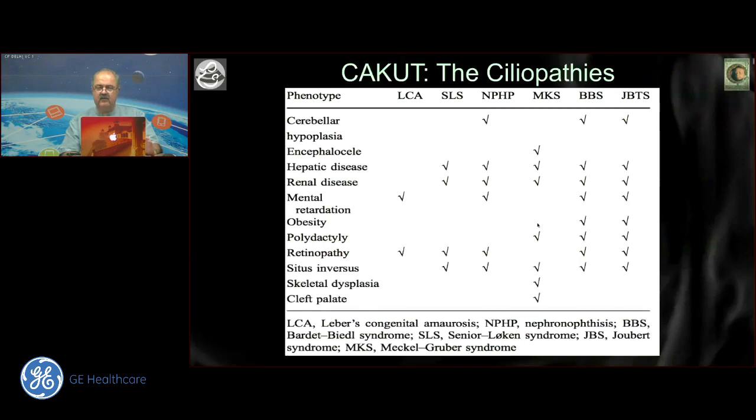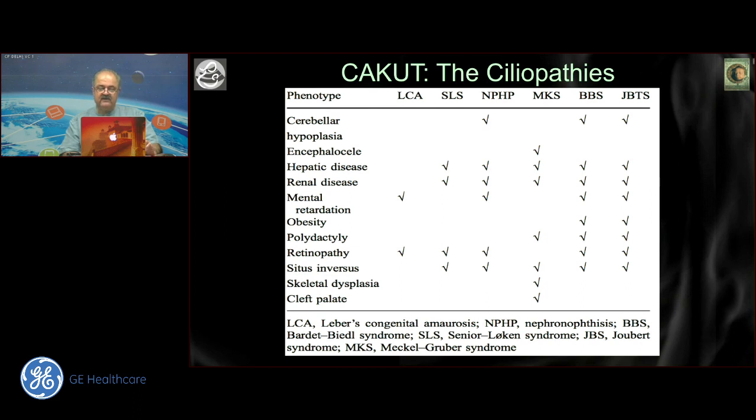a dilated system or an abnormal system, you start thinking what we call the ciliopathies. The more common ones include Meckel-Gruber, Joubert syndrome, and Bardet-Biedl, but you also have the other syndromes, which are the Senior-Loken, nephronophthisis, and Leber's congenital amaurosis. Remember that all of these would find some degree of disease outside the kidney. And therefore, you will have to look at all the way down from things like cerebellar hypoplasia, encephaloceles of the Meckel-Gruber, cysts in the liver associated with any of these, polydactyly associated with a large number of them, cardiac abnormalities, skeletal abnormalities, and cleft palate, which again we find more commonly in the Meckel-Gruber. So all of these need to be looked for, and then you start thinking in terms of a ciliopathy.